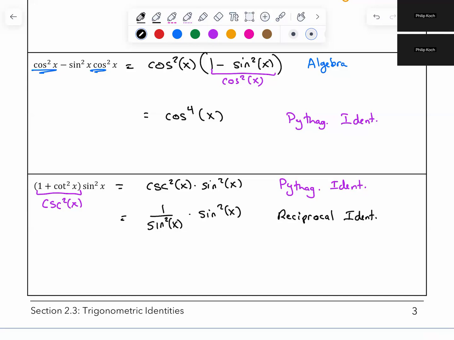I don't care about you writing the terminology. You can just say 1 over sine squared times sine squared and cancel it out. That's fine with me, and I'd encourage that. You don't need to say what it is, in my opinion. Jake, do you have a question? And then they cancel, and that's algebra. So these cancel, and that's going to equal 1. Any questions on that?